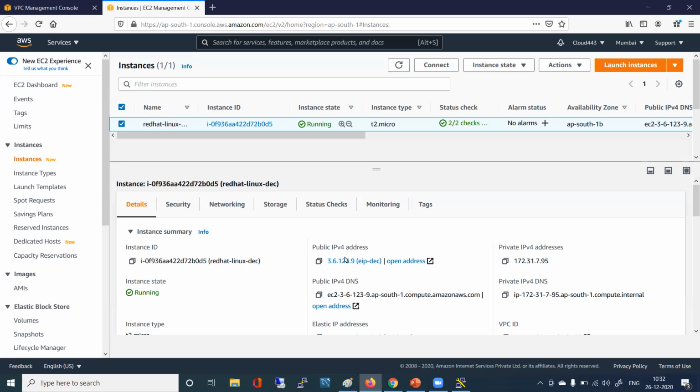See, now if your instance is stopped, you can still allocate it, you can run it, and it will still be the same. You can stop it 10 times and run it back again, and it will be the same IP address for you. But if you don't use Elastic IP, it will change every time. In shutdown condition, you will not have any IP address if it is not a static one. You'll have an IP address only when you run it, but this particular IP address will be there even if you shut down your instance. Still it will be there.